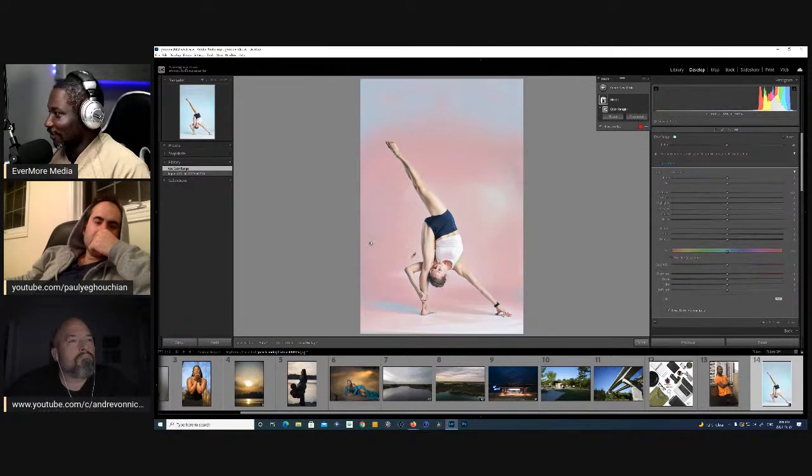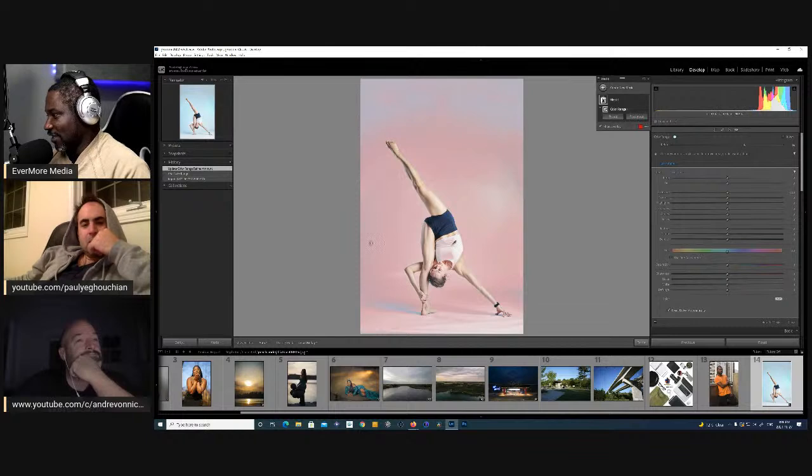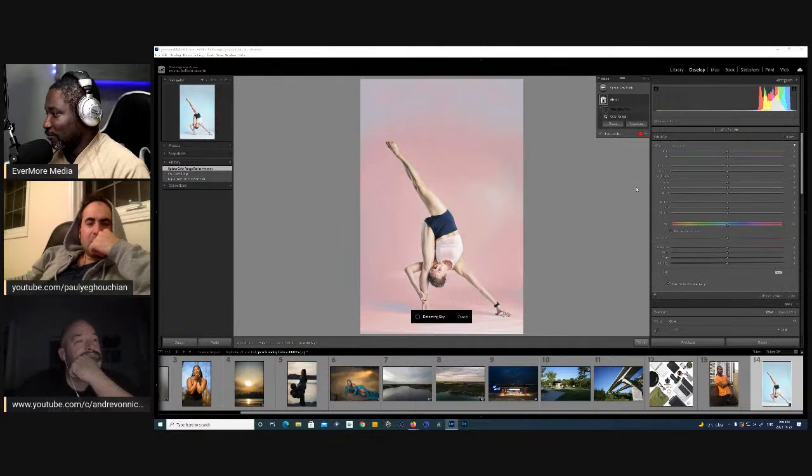And you can refine that range. You can refine it to include as much as you want. But right here at a certain point, I can see that the white in the headdress is also selected. So you can now go back, subtract, and I want to subtract the subject.